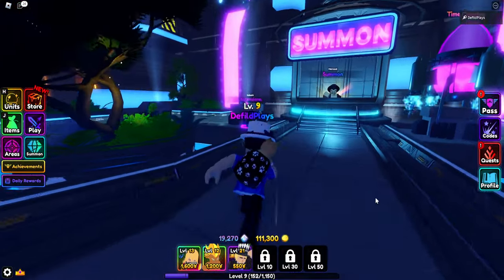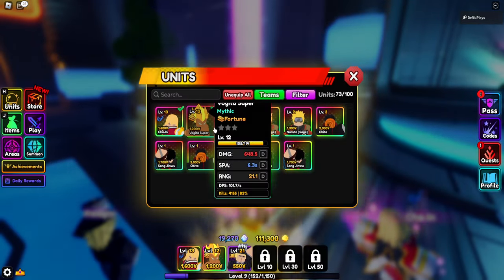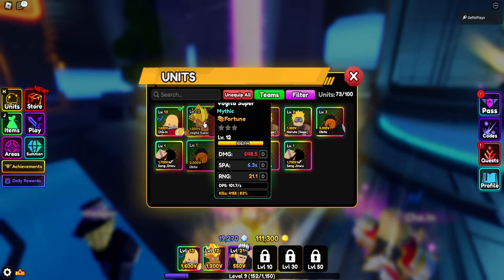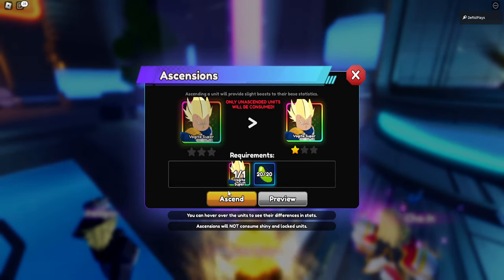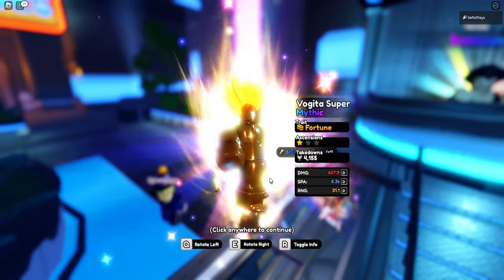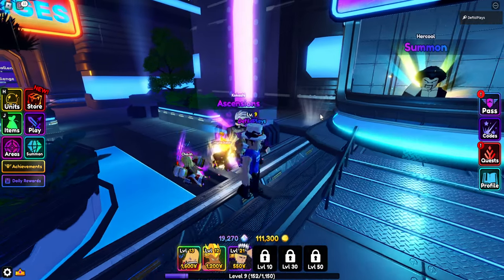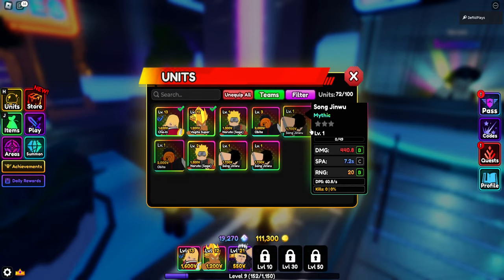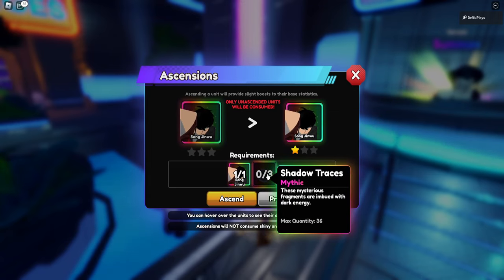The only thing I can do is because I did get myself some extra materials, I can now, I think, ascend some units, because I can ascend Vegeta into Vegeta Super level 1. Yes. Boom. There we go. And we as well can do it again with Song Jinwoo.